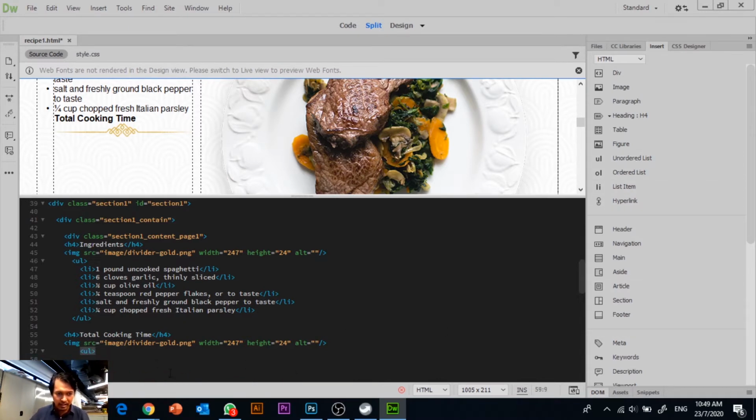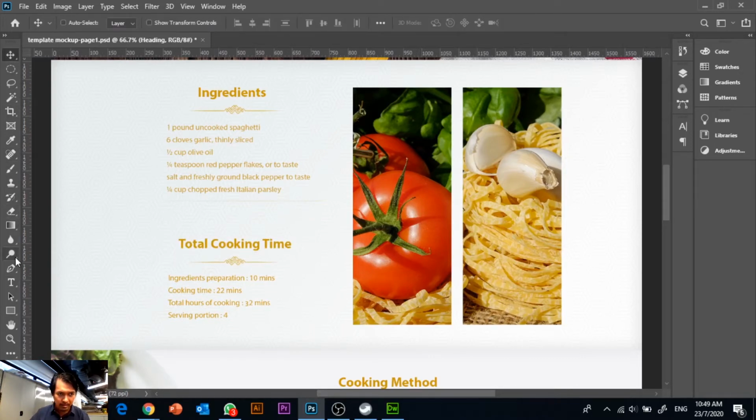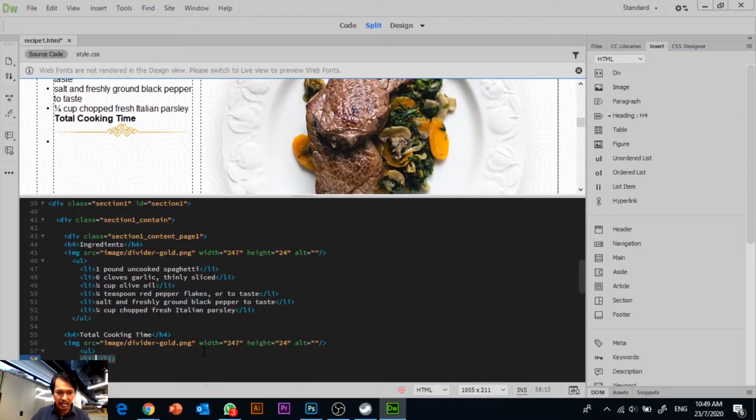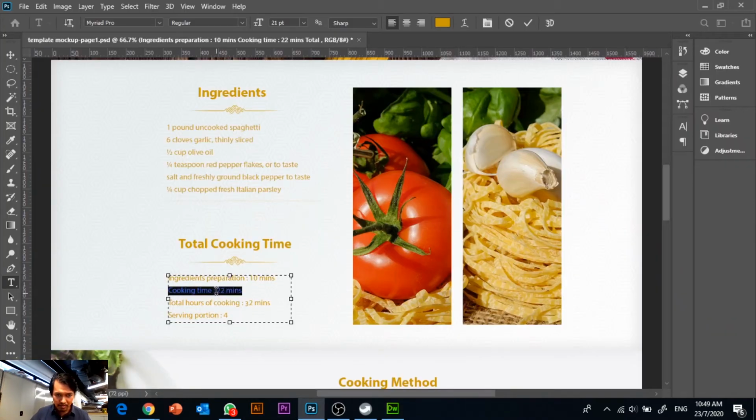So inside this unordered list, there is a list called this one. Okay, there is a list. So it is the same method that you guys have done previously. Okay, insert another list, which is this one, cooking time.